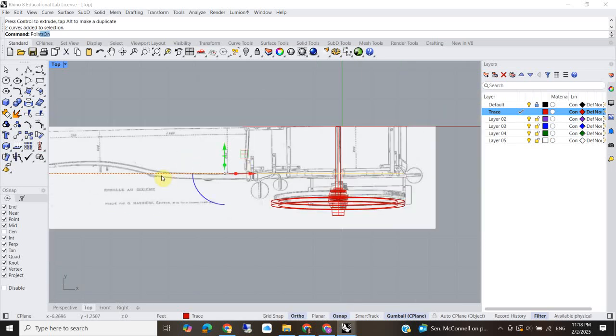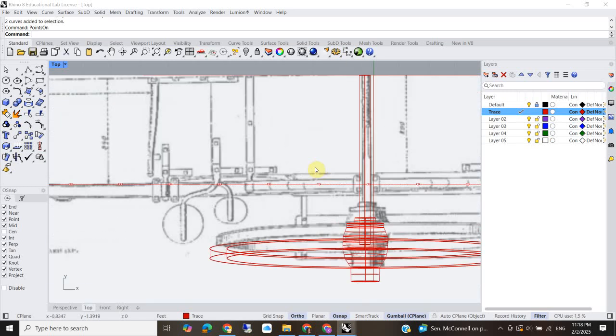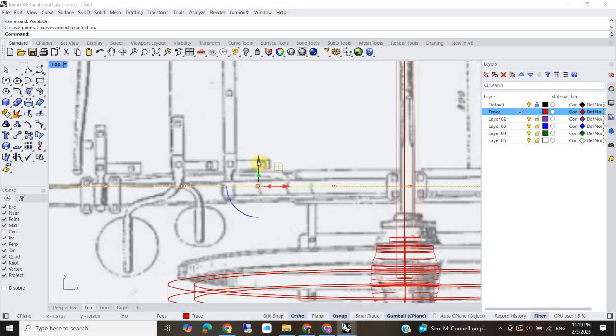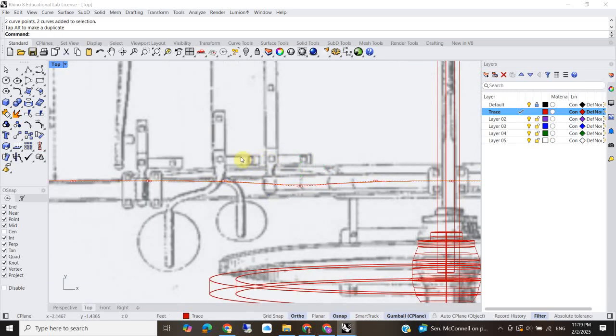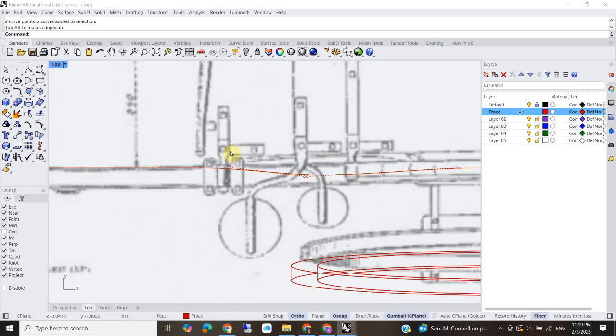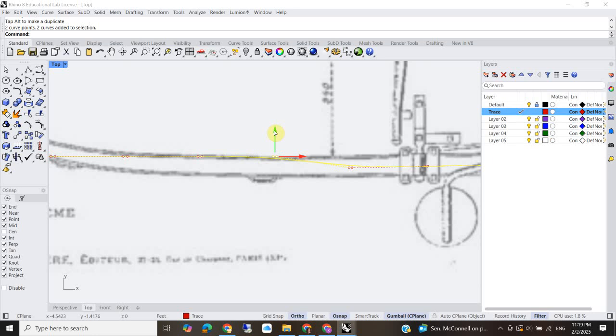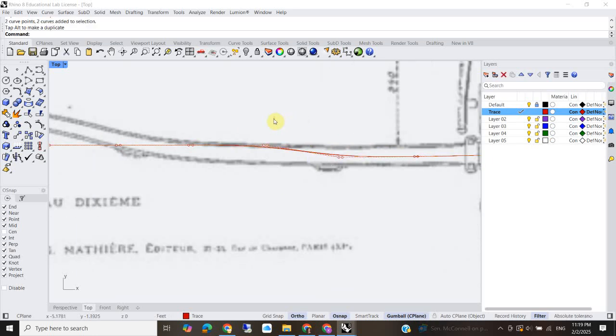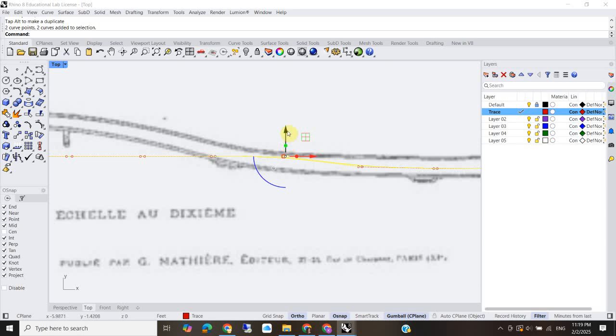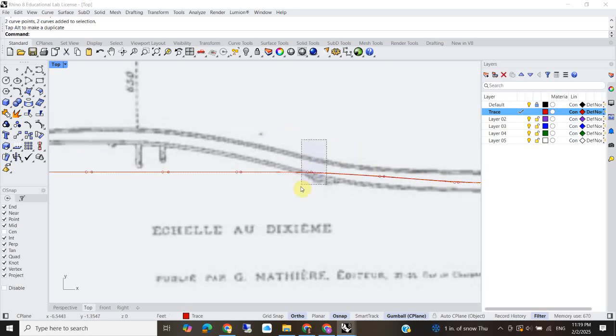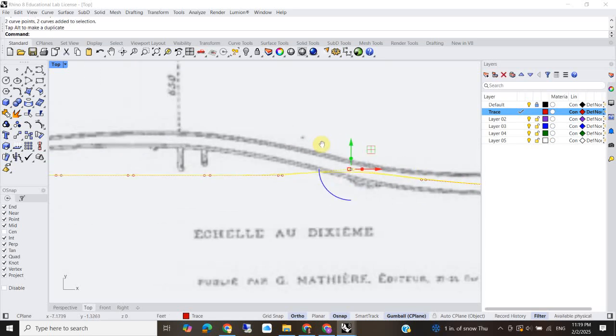So I'm going to select the line, type in points on, and then I'm going to select these, and then with my gumball tool, click and drag and just move those over so that they stay in the middle of that piece I'm seeing. So I'm clicking and dragging. And the reason I rebuilt the curves is so that these lines, since they're about the same length, I knew that that would allow these control points to be in about the same location, just to make things a little bit easier. So I'm moving this up.